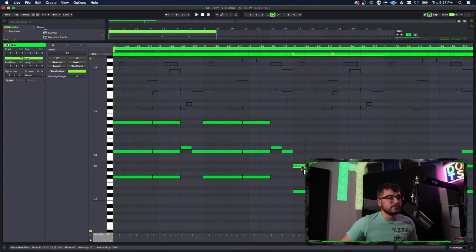Let's do that with this too. So this is an A, and what's this one again? A D. So maybe C sharp even. Let's see. C sharp or D probably will work.